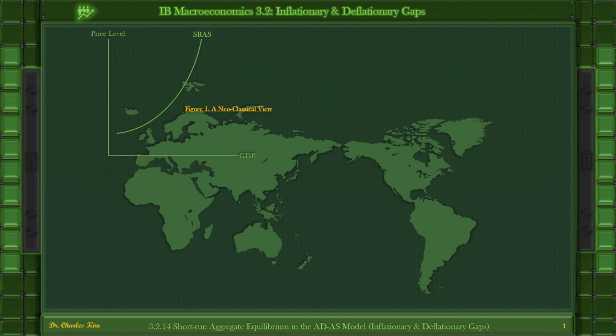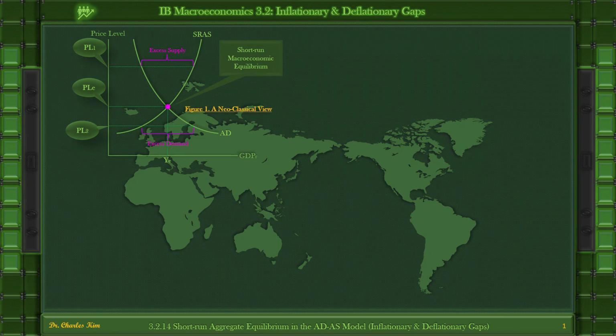Figure 1, where PLE denotes the equilibrium price level, and YE denotes the equilibrium level of real GDP. As we are all aware, the level of real GDP is intimately tied to the amount of unemployment in the economy. When real GDP rises, firms hire more workers, and unemployment falls. When real GDP declines, firms require fewer workers, and unemployment rises. As a result, the equilibrium level of real GDP regulates the amount of unemployment in the economy.